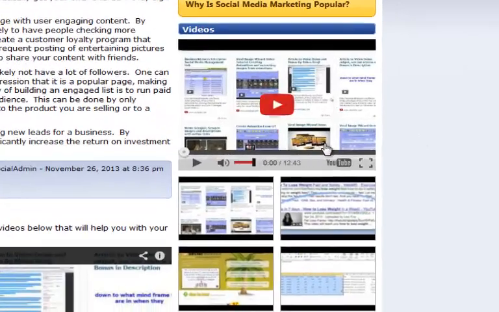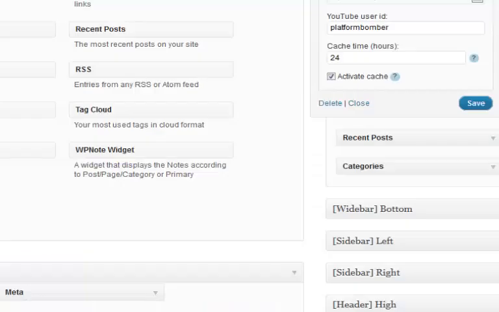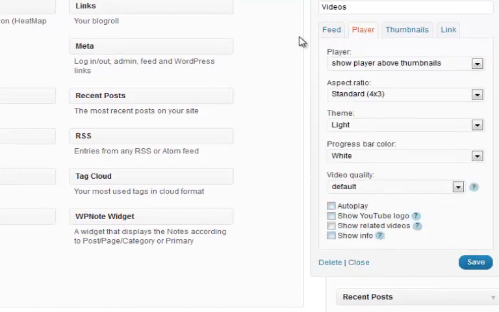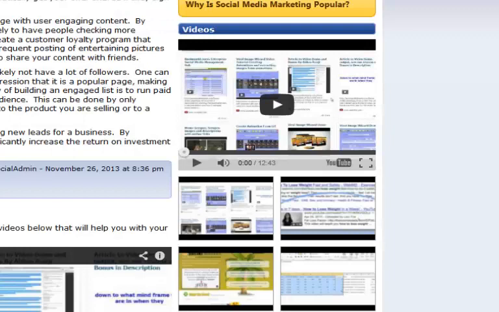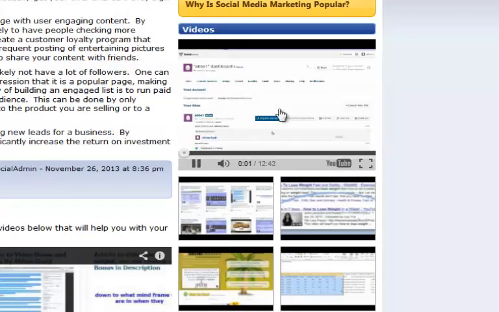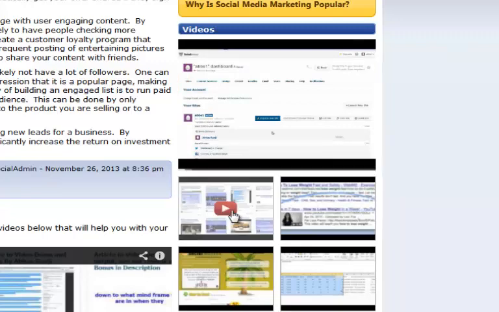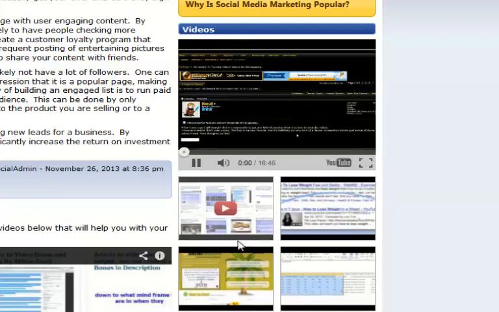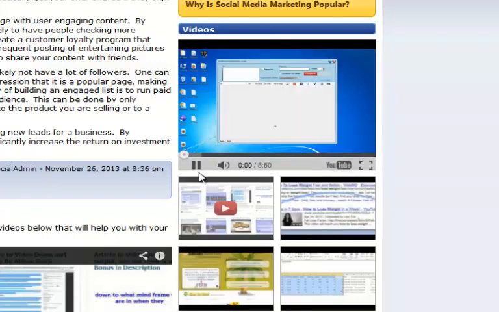Obviously, you can hide all these as well. There's a number of options you can use to hide the YouTube links, and you can actually have them autoplay as well. Again, I won't be leaving you the link so you can play around with this, but you can play this inside of the website. At the same time, you can click on one of the thumbnails, and it'll open up in the main window, which is absolutely brilliant.